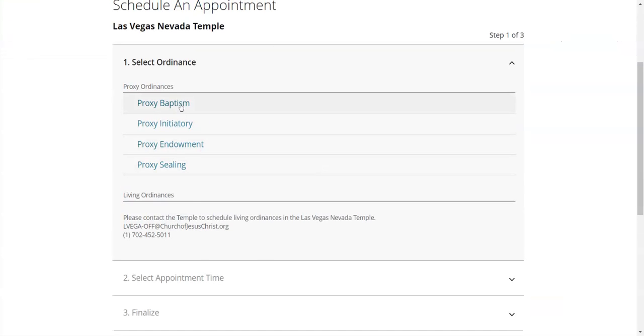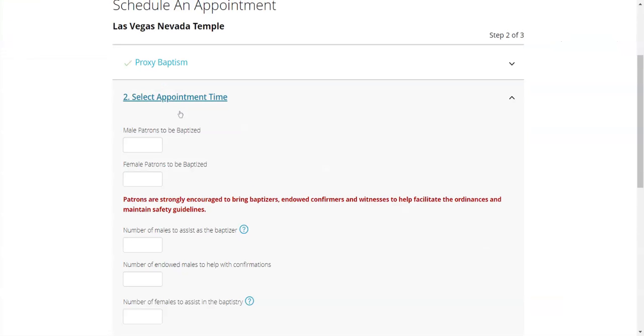Okay, I think last thing I wanted to cover is this proxy baptism. So when you schedule an appointment in the baptistry, you get an hour time frame. And it's always on the hour. So if I schedule at 5 o'clock, I have between 5 and 6, and that's your time.